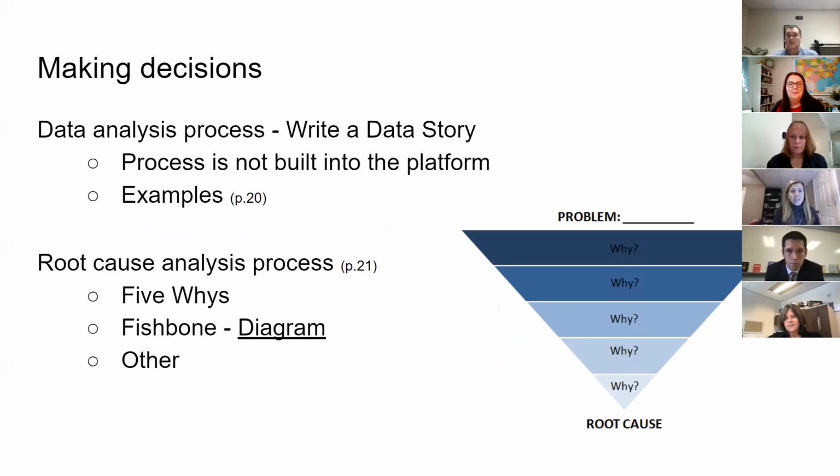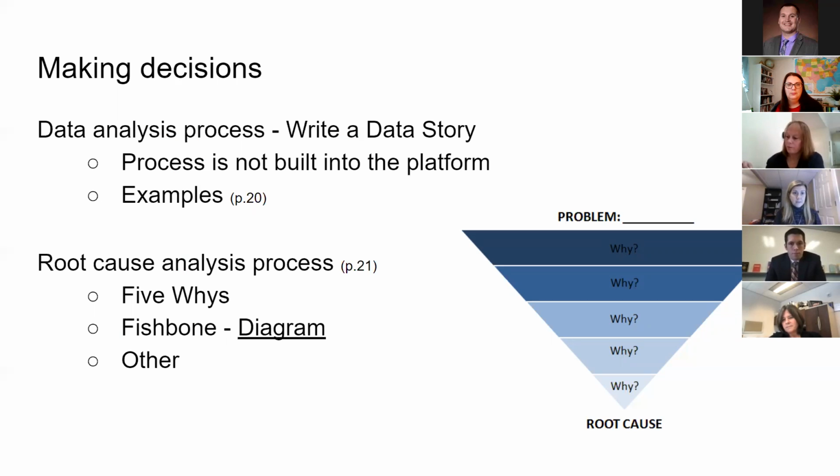All right, so continuing on that making decisions path, another decision as a district that needs to be made is the data analysis process. So basically writing that data story. Within the MICIP platform, there's not a process built into it. So they don't take you through that data analysis. Your district will have to decide on the protocol that you want to use for that. Maybe it's a protocol that you've used for your data analysis, or it might be a new one.